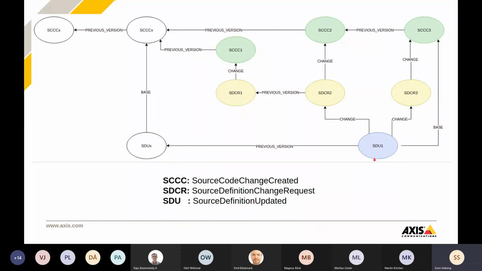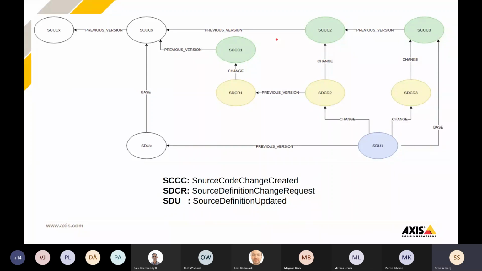And when these are merged, the source definition is updated. So you get a source definition updated event, which has a link to both change requests that were merged during the source definition update, which in turn has links to all the commits.